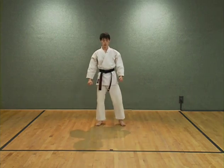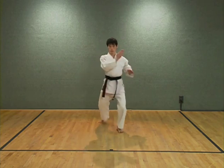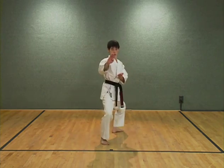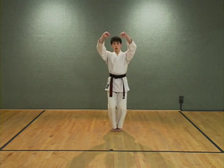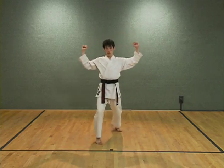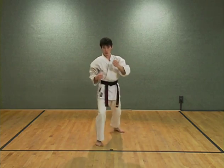One more time. Last knife hand block. Step forward, knife hand block, and pull it back. High block and double hammer fist to the side and step forward again and middle target punch.